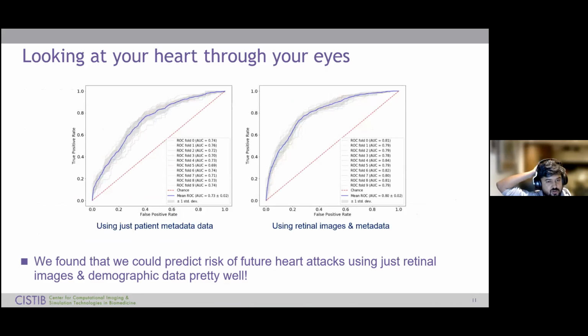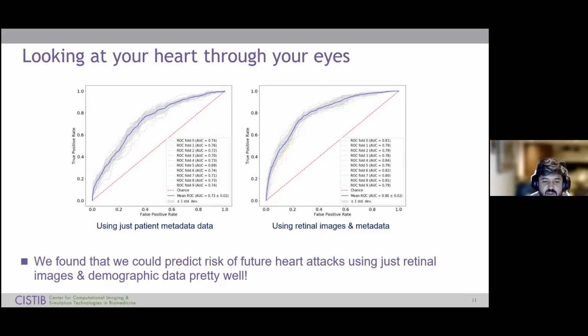So what we found through building this system was that actually we can predict future risk of heart attacks pretty well. So what these curves show you is a metric called the area under curve and the ROC curve. I won't get into the details of what they represent exactly, but for now we could very loosely use the term they represent some form of accuracy. So if you have a perfect curve, you would have 100%, your curve would be right to the top left here, and you would have 100% ability to identify patients at risk of future heart attacks.